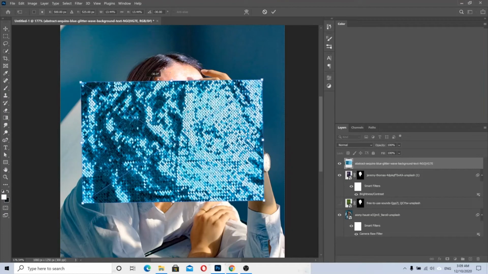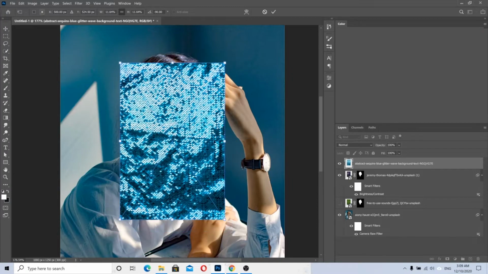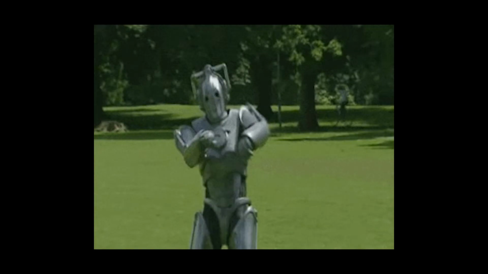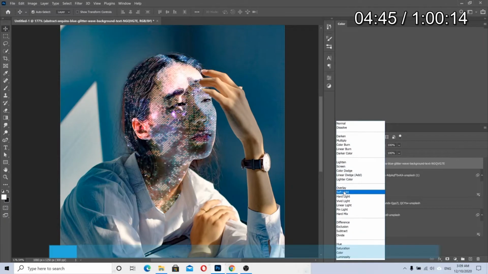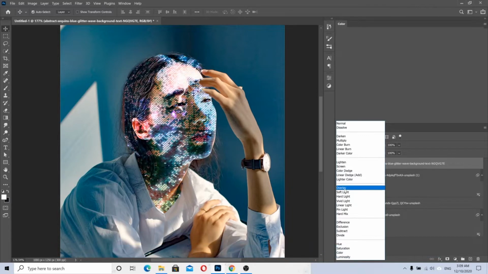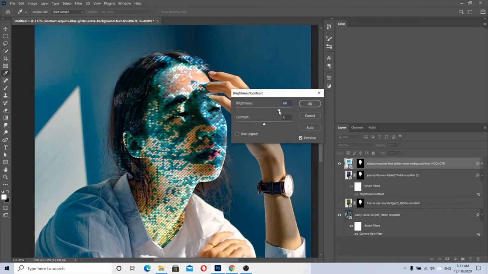But then I found this really nice texture, and this is the texture that I wanted to have because I want to give my character android vibes, basically to make it look like a robot. As you can see, once I start changing the blending modes, it starts looking really nice. I will use just some brightness contrast effects on this image to try to change the texture a bit.